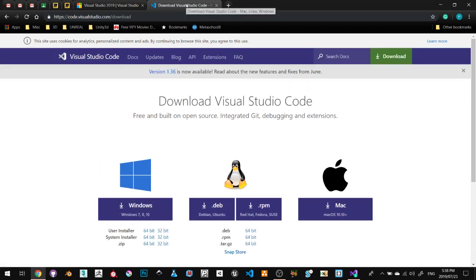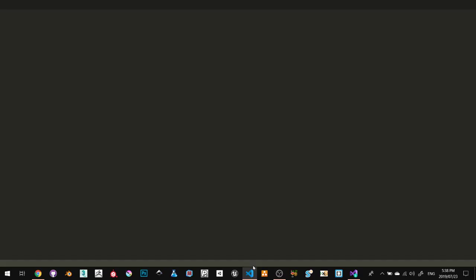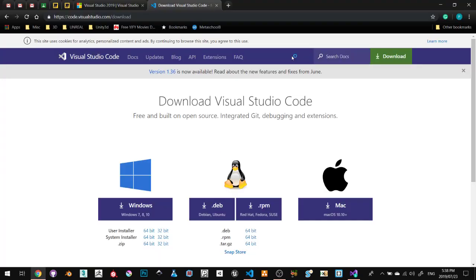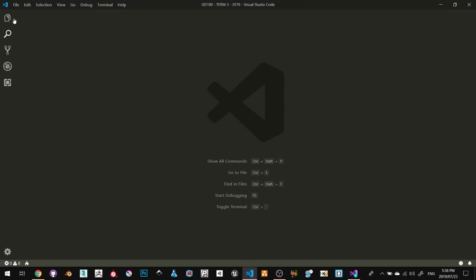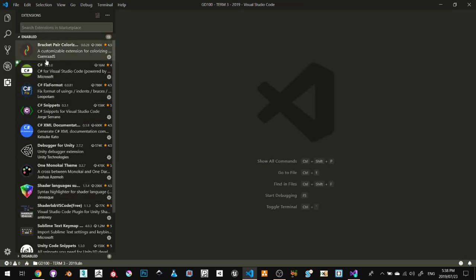Once you've installed those, Visual Studio Code will require a little bit of setup. I'm just going to open mine up here at the bottom. I'm going to minimize all that and close this piece of code. On the left here, you've got these different buttons. We'll talk about them in class. The one you're looking for is the one at the bottom. If you hover over it, it's the extensions. If you click it, it's going to open up.